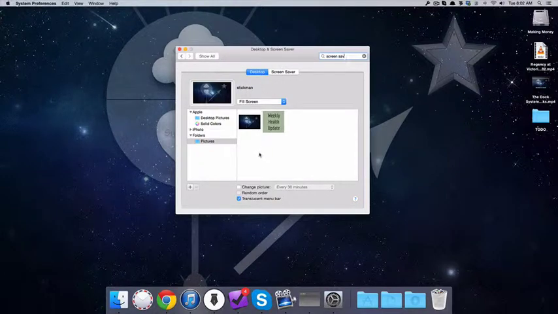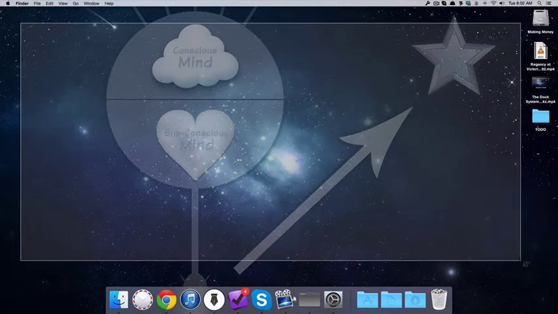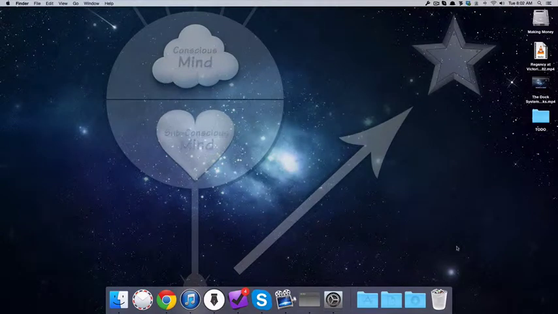But to start off with the desktop, if you want to use a picture, let's just do an example. I'm going to take a picture. Remember, in one of the videos I mentioned that if you hold down Command Shift 4, you're able to select an area within the screen. And if you did Command Shift 3, that would take a picture. You're going to hear a noise right now, and that just took a picture, and it's going to save it right here. And if you notice, there's actually two pictures.